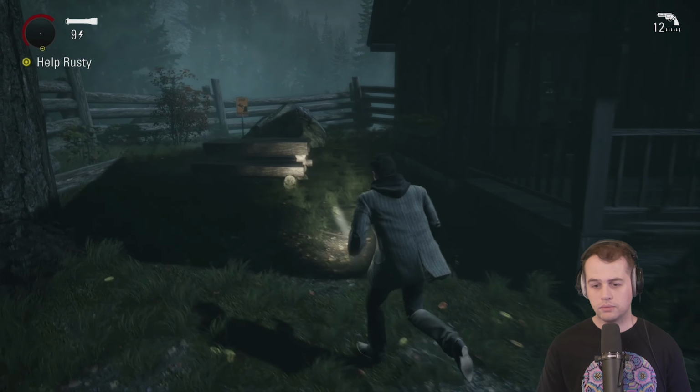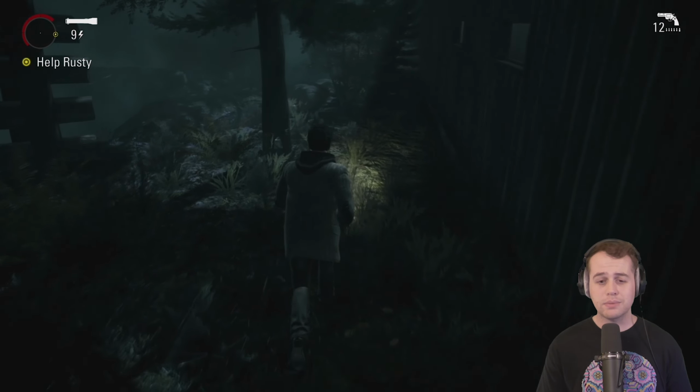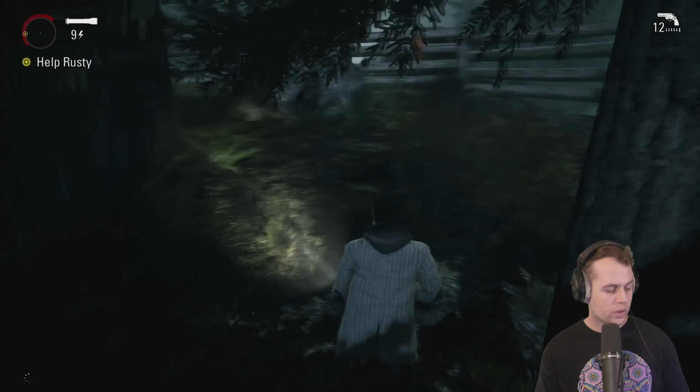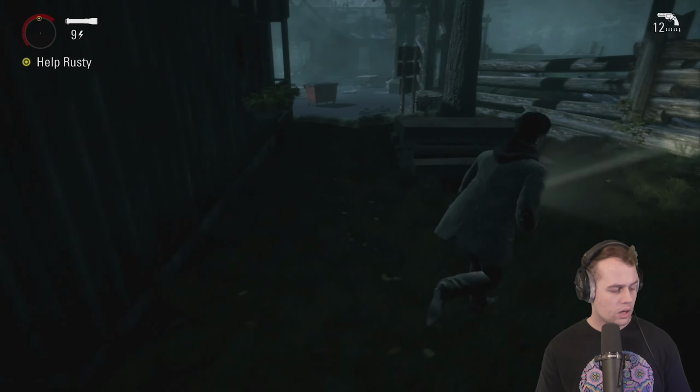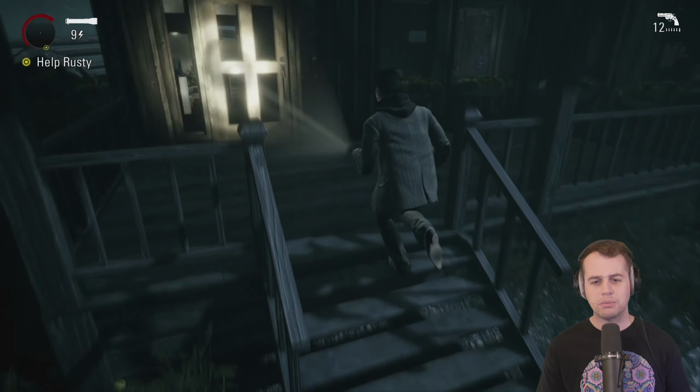We're going to enter that main building in a second, and we're going to help Rusty. Don't you worry, Rusty. But I just got to find my collectibles. There we go. There is coffee thermos number 22. And now we're going to enter the building using keys to unlock the door. There we go. And we shall spot the manuscript page pretty easily. I think it's this building right over here.